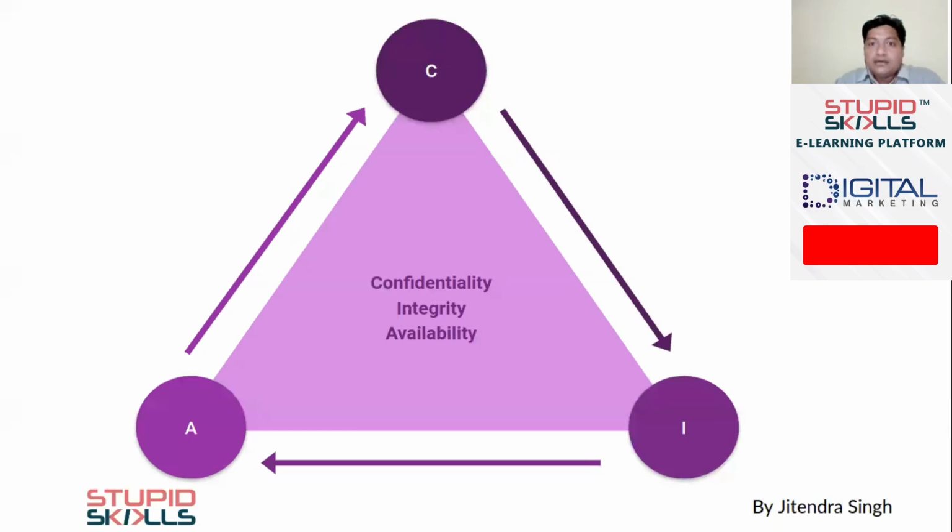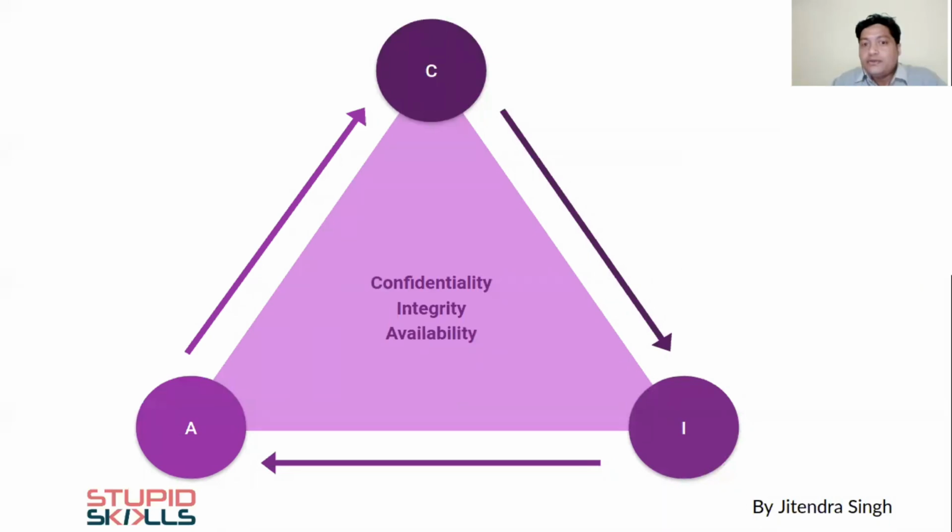Now, let's say there is one particular USB. If a person has a USB, he has some kind of files in it, and then the person is exchanging it with the other person. But what is the guarantee that that particular file sitting inside the USB is not getting modified? So there are ways and methods to verify that, and those terms are related to a definition which is called integrity.